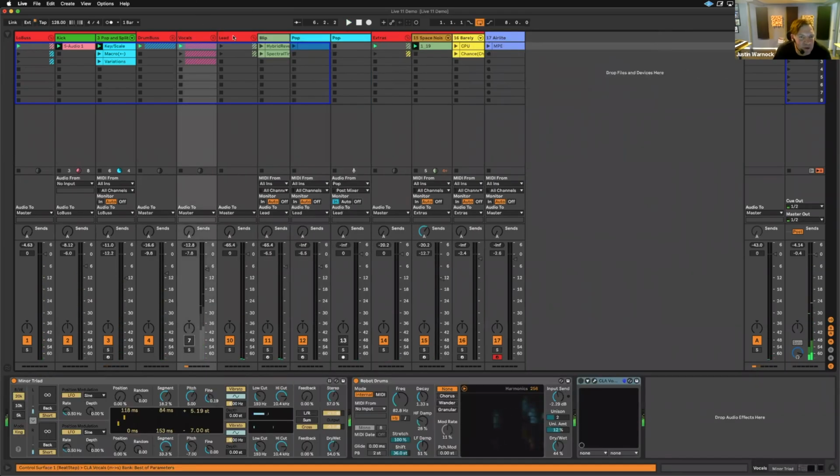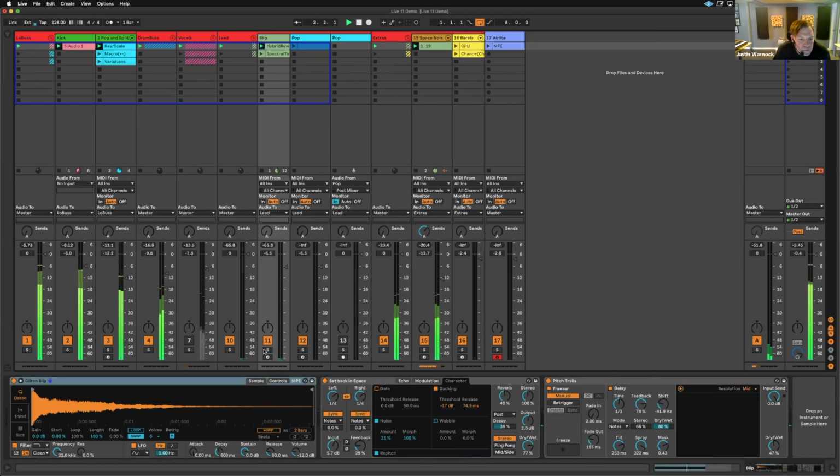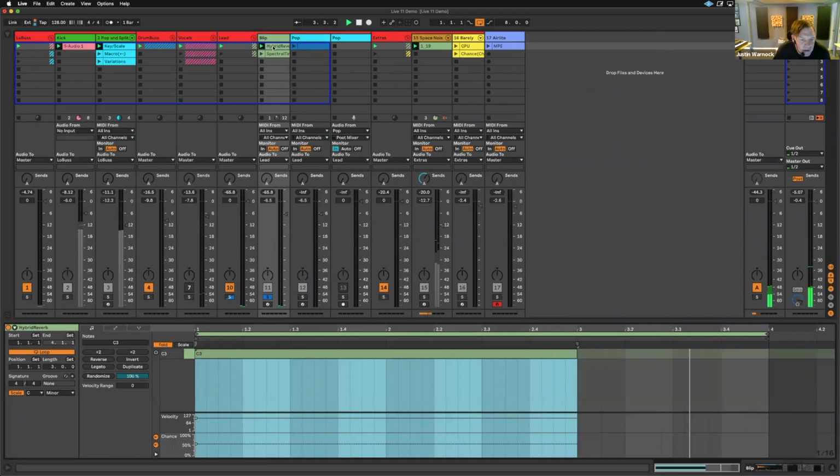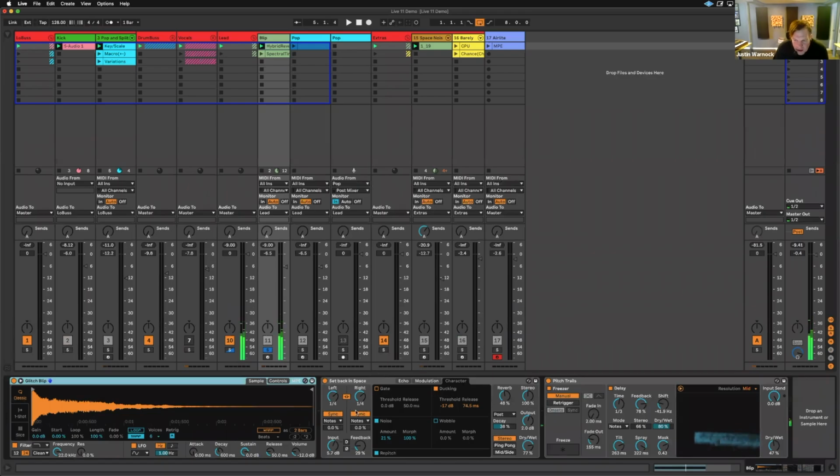All right, so I'm going to move over here. Again, this is another cool thing. I'm just using Sampler here, and I've created this little blip. I've also used some probability here, so the probability of it hitting is somewhere above 50%. So every time it runs its chorus, it's going to either hit or not hit on that note, to create some unexpectedness in the music.